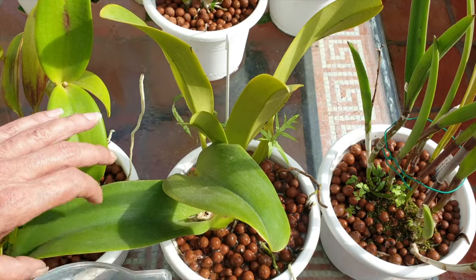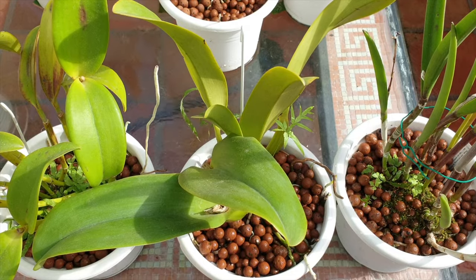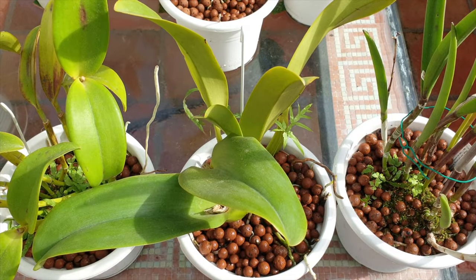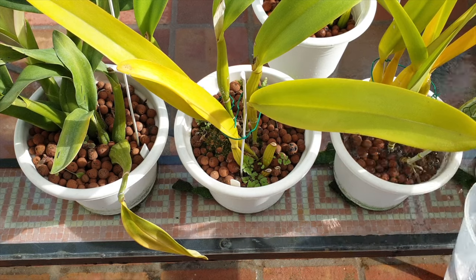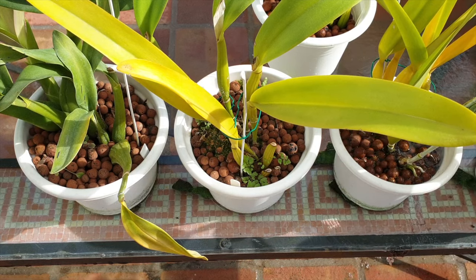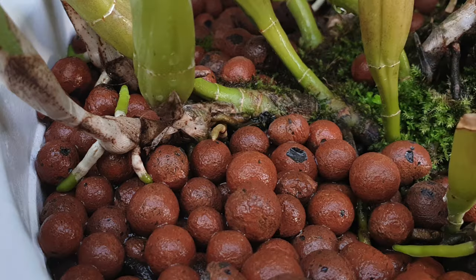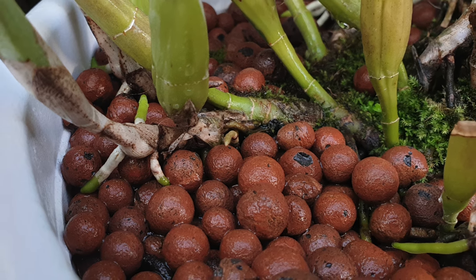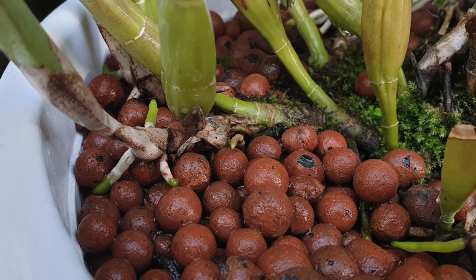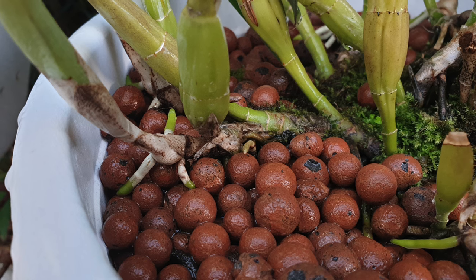In conclusion, I believe it makes sense to use a weaker fertilizer solution to start with. Understand how that works with your environment instead of having to water your orchids twice. Besides, it takes a lot of time to water orchids twice in one sitting. If you feel caught between a rock and a hard place — you want to avoid pre-watering or fertilizing then flushing, etc. — what I do in my climate is mist the surface of my pots to wash off any possible lingering fertilized water, in the hopes that it will prevent any premature evaporation and protect the root tips as well as any exposed velamen from burning.